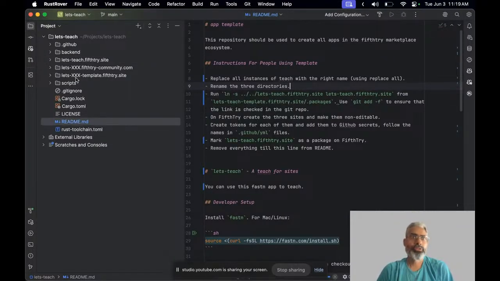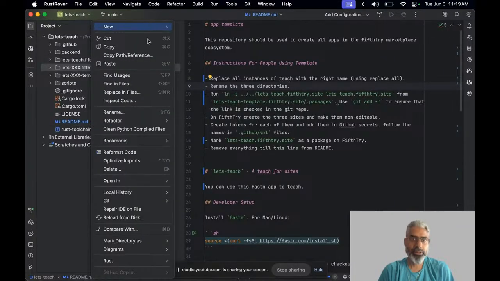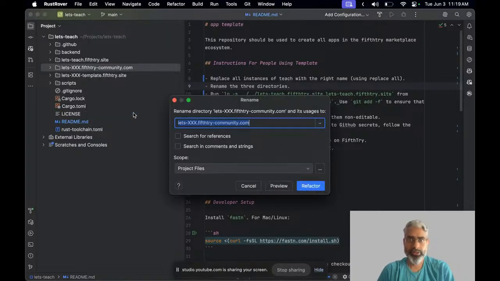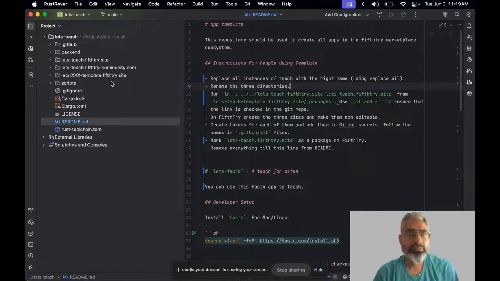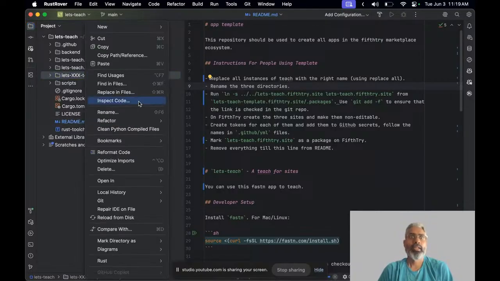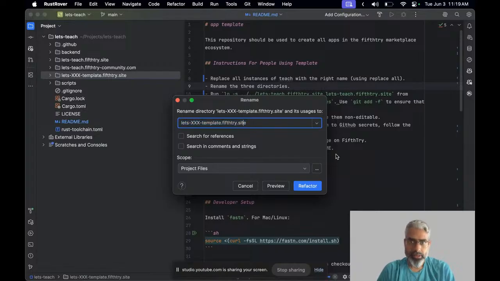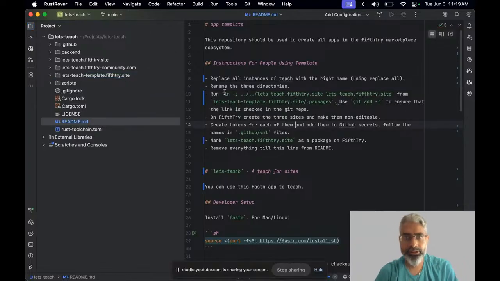So this part of the project would be faster and simpler, but let's do that. We will get to what these folders do and so on.